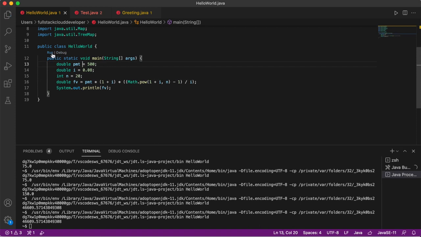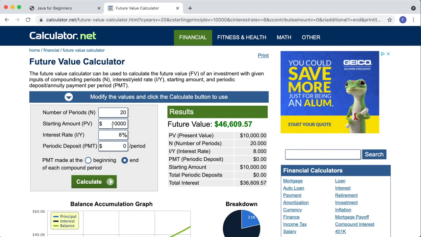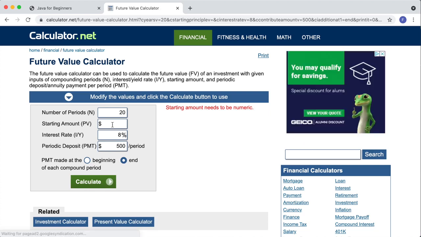Let's try that. And we've got 24,711. Let's see, using this thing. All right, so we didn't have a starting amount in there. And we had 500 here. Oh, it needs to be something.